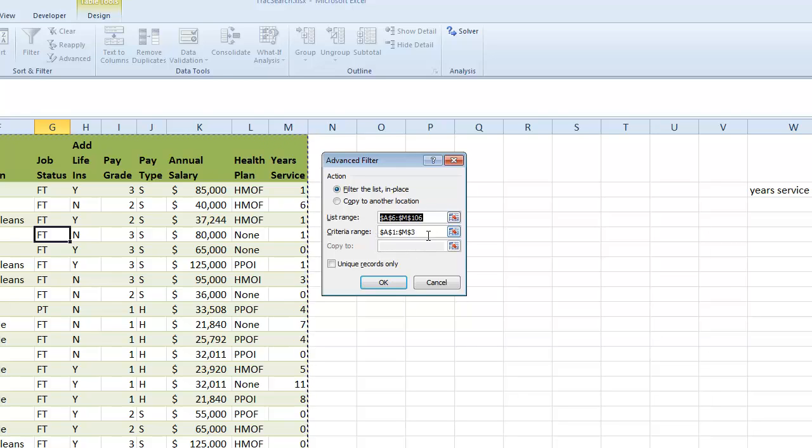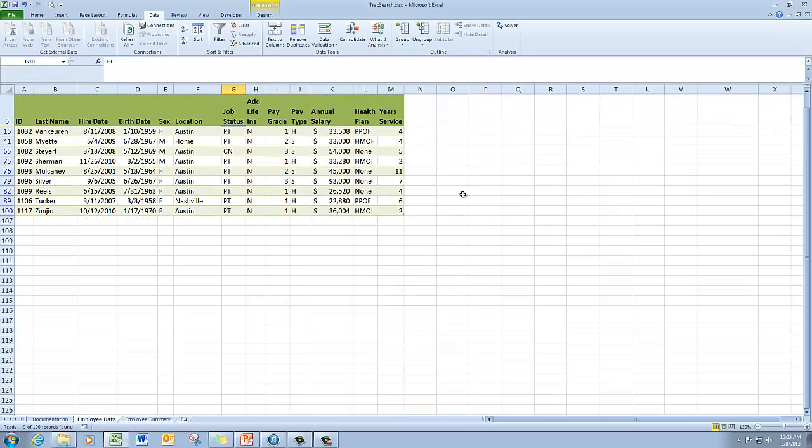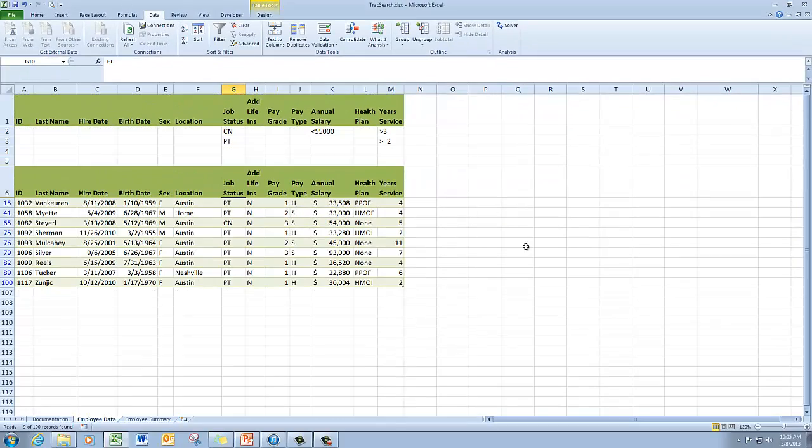I did put my criteria in rows 1, 2, and 3. And so I'm not going to check unique records only. I'm just going to go ahead and click OK. And here we have the employees that meet those criteria.